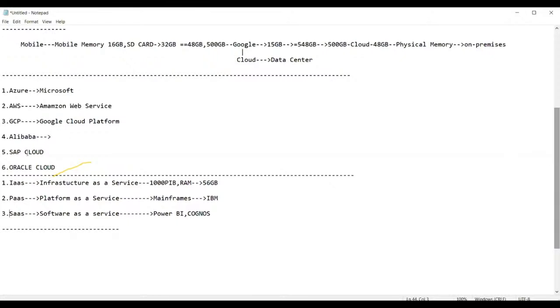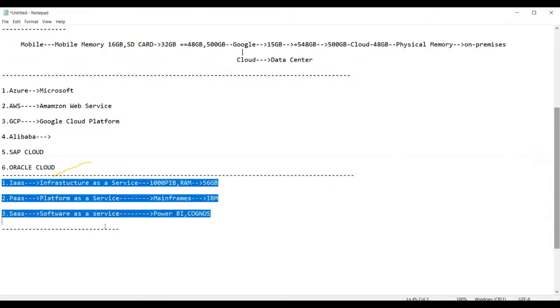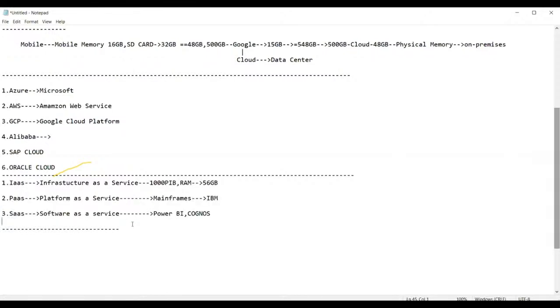The cloud providers have divided their service based on these three categories, and based on these three categories only, they are going to bill you. It is as simple as, guys, simply you log into this. You have the OTT platforms, Amazon Prime, Netflix, etc. What will you do? You will enter your mobile number and a password. That's it. You will enter it into the application. And once you enter the application, if you want to watch a new movie, then you have to subscribe to that particular premium subscription or not. Tell me now, guys. You need to buy a subscription or not? Premium subscription to watch a latest movie. Yes, tell me. Do we require to buy it or not?